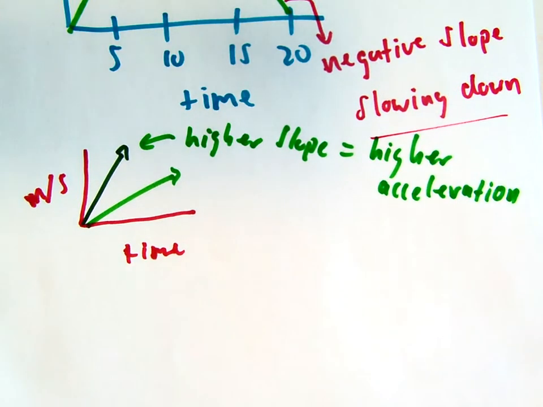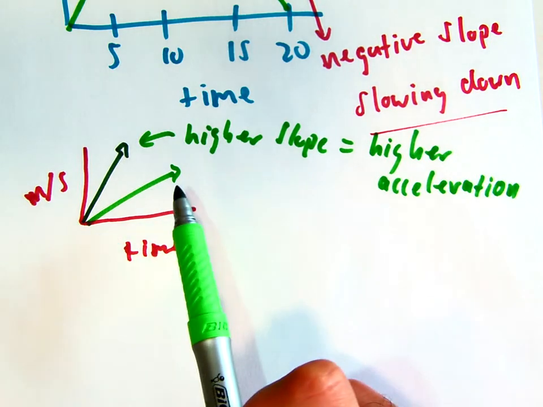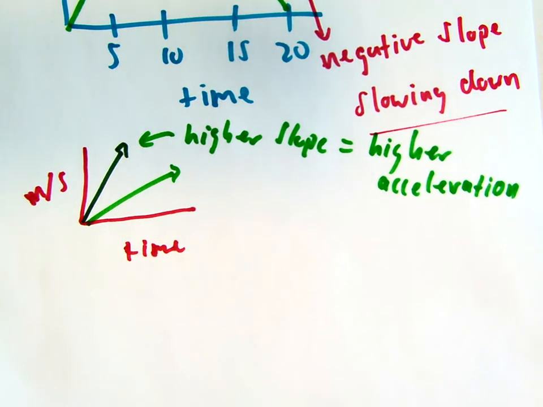What does that mean in real life? Well, think about a car. This would mean I'm pushing the gas real hard and we're going real fast, so we're changing speed very fast. Whereas this line here, I'm pushing the gas and we're speeding up, but we're not speeding up that fast. Okay, so that's what it means. All right, so we've just knocked down those first two things.